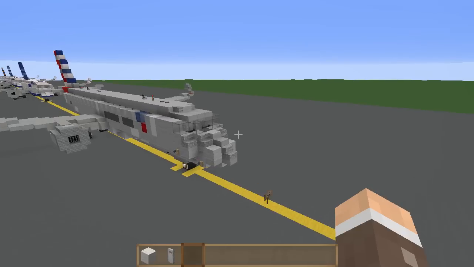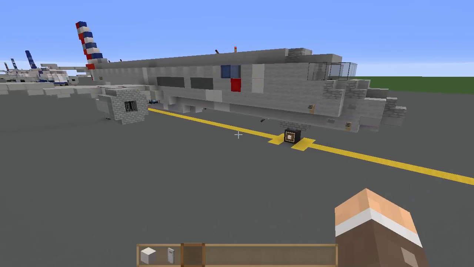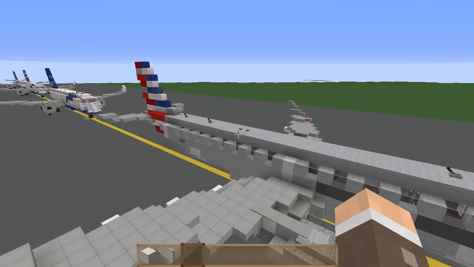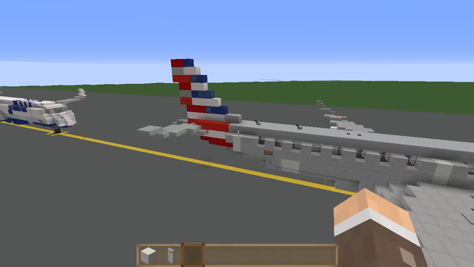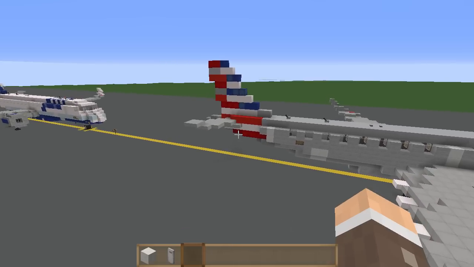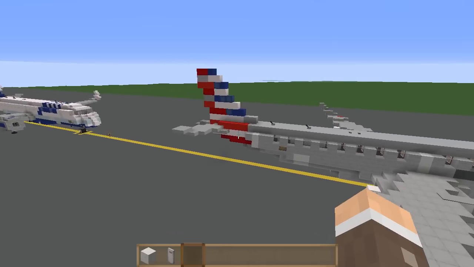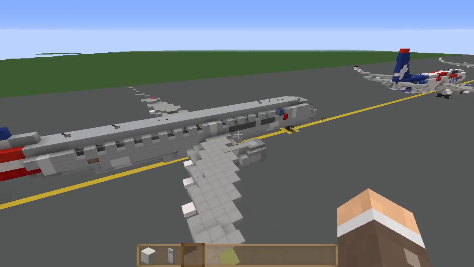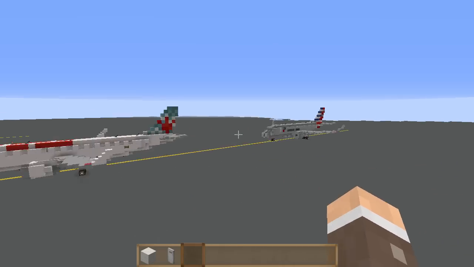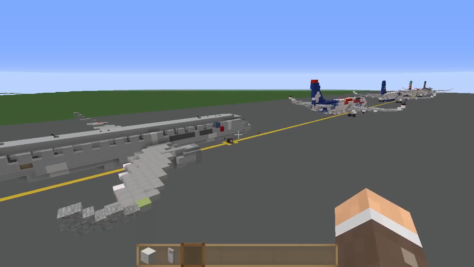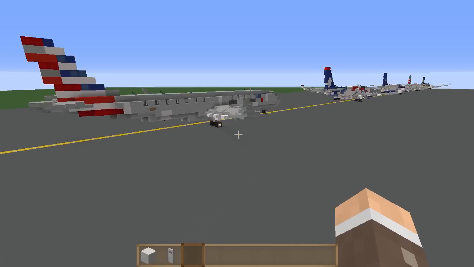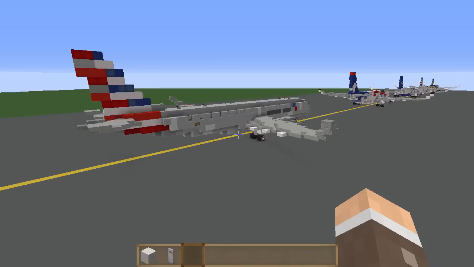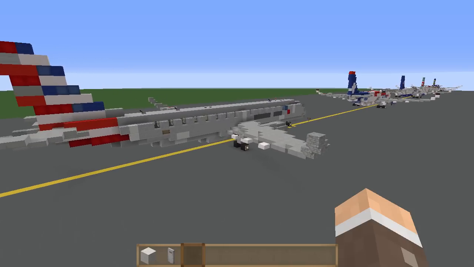Moving on, we get to American Airlines' American Eagle service, which flies the E190. I know in the previous video I said that I wasn't really too big of a fan of the modern American flag style of tail and kind of bland. But now that I've built it more than once, and I kind of compare it to a lot of the different companies that are flying these days, it's actually really grown on me in a lot of ways.